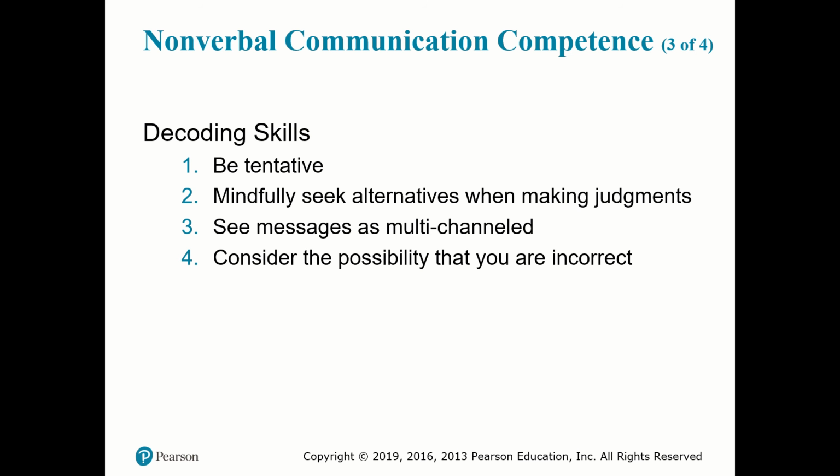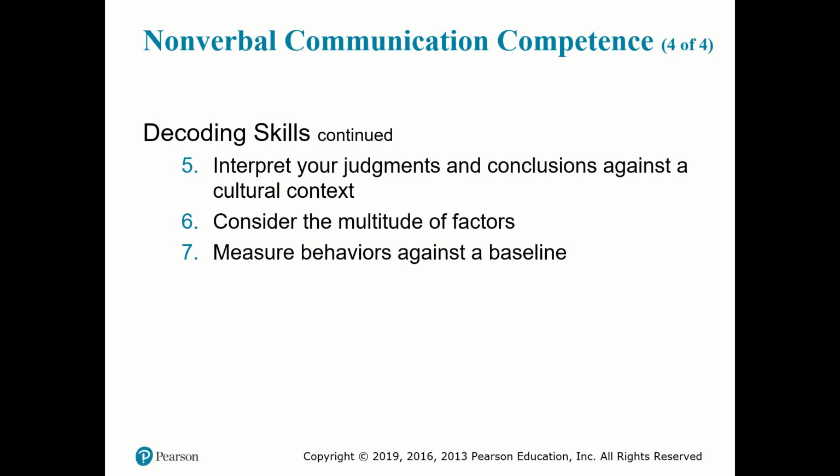Number 3, see messages as multi-channeled. You might have missed something, or you might have misinterpreted things on one channel and not on another. So messages are complex. Number 4, of course, this is always good advice. Consider the possibility that you are incorrect, in this case, your assessment of the meaning of someone else's message. Then number 5, interpret your judgments and conclusions against a cultural context.